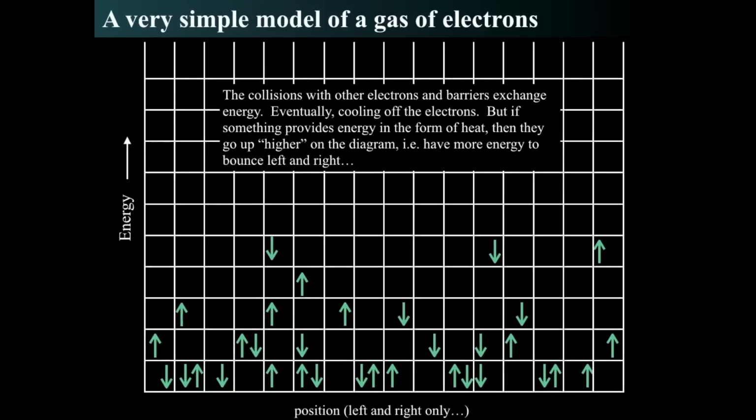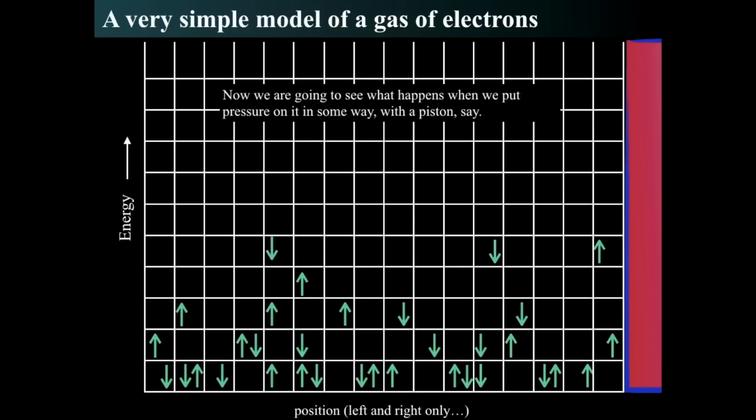So on average, the total of the heights of all of the arrows from the bottom would be averaged over all of them. Not one of them would have all of it, because that would mean they keep bouncing into each other and losing the energy to that one, but that one is going to be bouncing into others and imparting that energy. So when two collide, they exchange the energy. You can exchange energy, and the total sum is constant inside the box. That's what we were talking about.